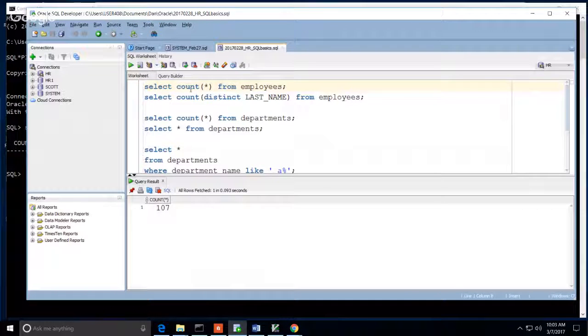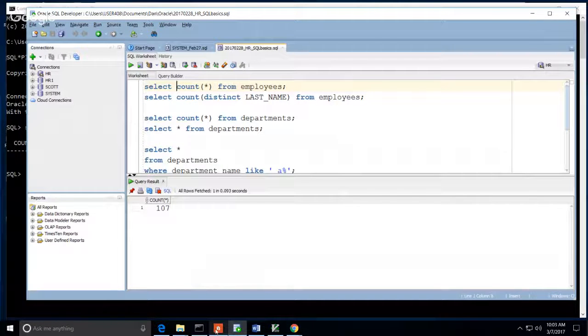So SQL Plus and SQL Developer are the two ways of interfacing with Oracle. The main reason for using SQL Plus is if I want to execute scripts. All of my scripts are going to be SQL scripts that get run in the SQL Plus environment. So every commercial usage of Oracle is going to have SQL Plus scripts with whatever variety of commands are in here. And then SQL Developer is just for convenience for GUI oriented persons that have that preference.